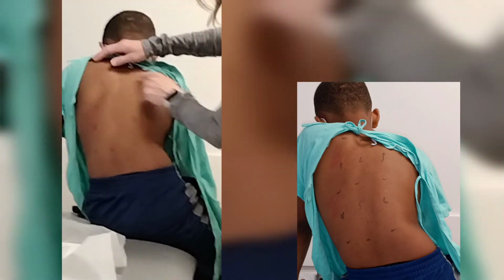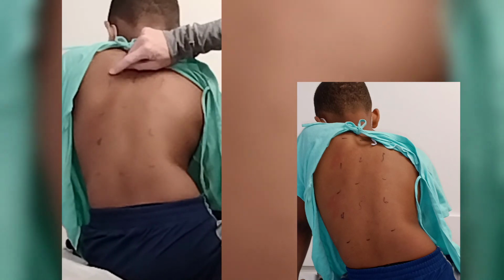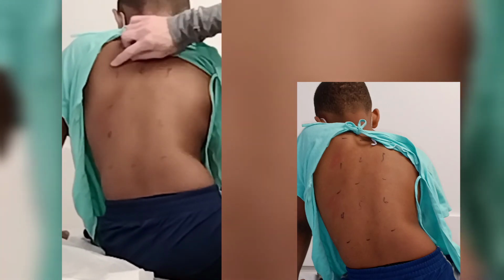8 here, 8 here, here, here, here, and here. So she numbered the 6 different trays that were placed, or the stamps, I guess. This reaction is supposed to be here. So this is what an allergic reaction looks like to the test, right? Okay. Looks like a little mosquito bite. You can see the pink area around it and how it's raised up. And then if you look for any others that look like that, there's 2 here, right?